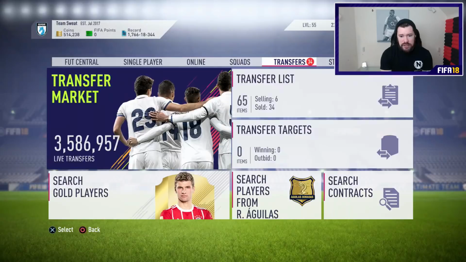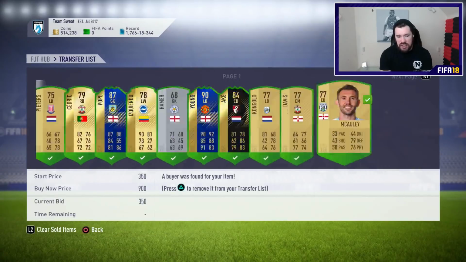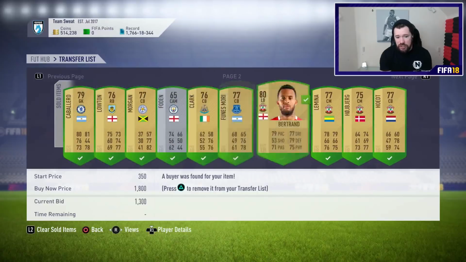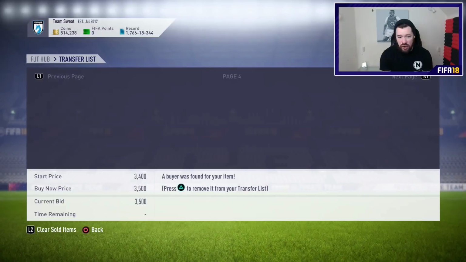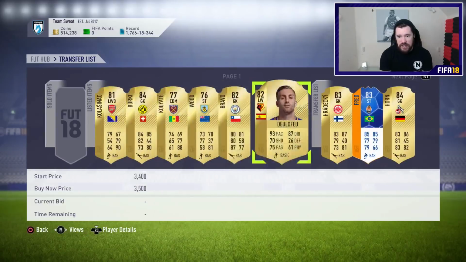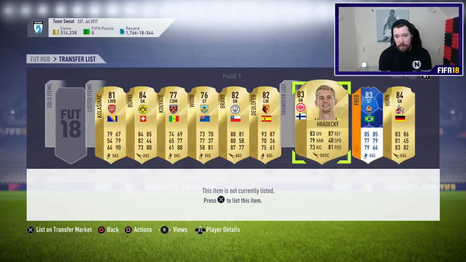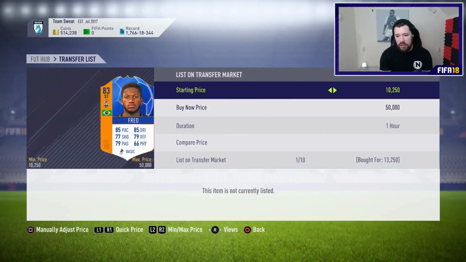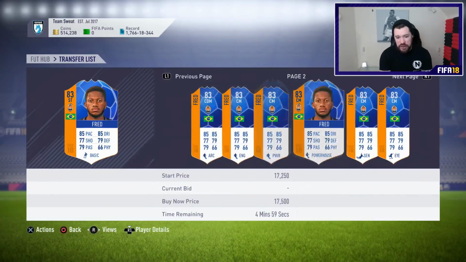In terms of transfers, we've got lots of stuff that's sold on the transfer list. Lots of gold cards that were just in the club that I got from the draft, and some of the Premier League cards that are selling for obscene coins because of the SBCs. On the trade pile, this is why I've still got over 1 million coins left in the club, right? So we've got a few 83s and 84s, but we've got this Fred card, bought him for 13,000 coins, currently about the same at 13,000 coins.